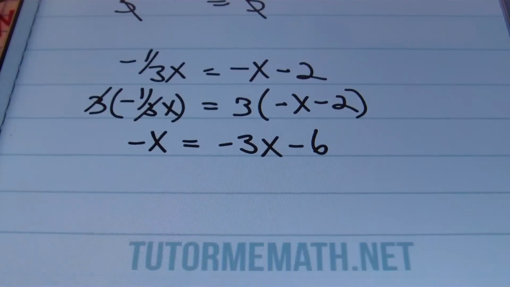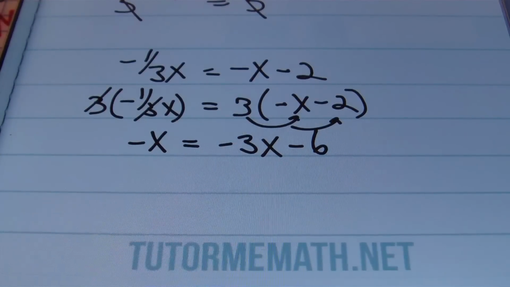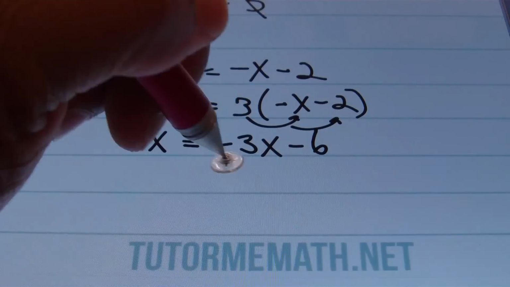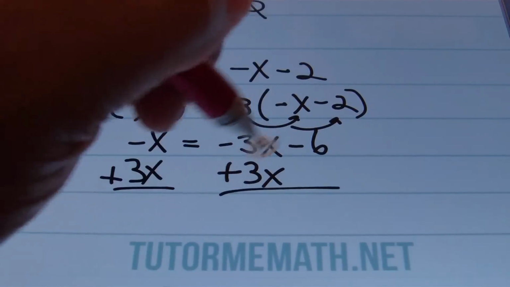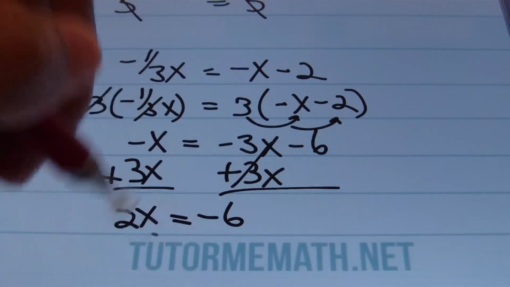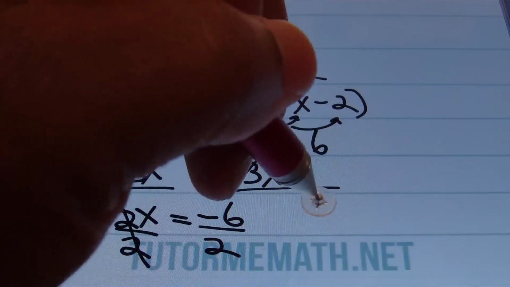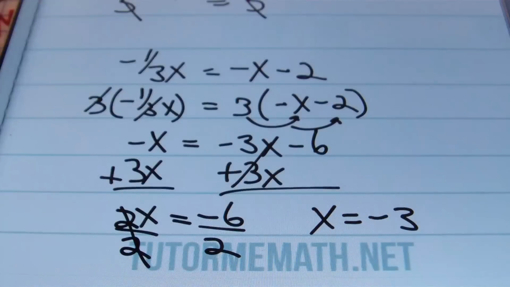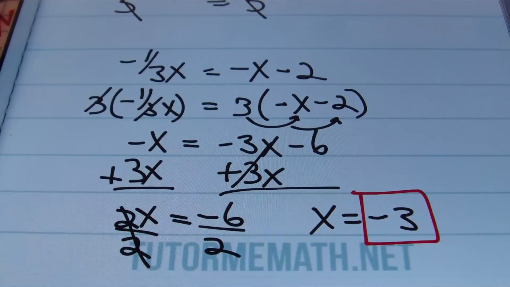All right, and that's the result because we distributed, in other words, got those arrows popping in that previous step. I'm going to add 3x to both sides of the equal sign at this point, and I'll now have 2x equals negative 6. Then dividing both sides of the equal sign by 2, we end up with x equals negative 3. So there's your answer. That's the solution. Red boxing it. You got it. Done and done.